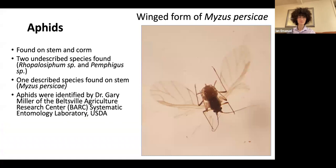And so now I'm going to talk a little bit about the aphids. I found aphids on both the stem and corm of the plant. And there were two undescribed species found in the genera Rhopalocyphum and Pemphigus. The one described species that was found was collected from the stem, which was Myzus persicae. Myzus persicae is also known as the green peach aphid and is a known pest on many crops, but has not been previously observed on the jack-in-the-pulpit plant. And aphids were identified by Dr. Gary Miller of the Beltsville Agriculture Research Center. And so the image on the right is of the winged form of Myzus persicae.